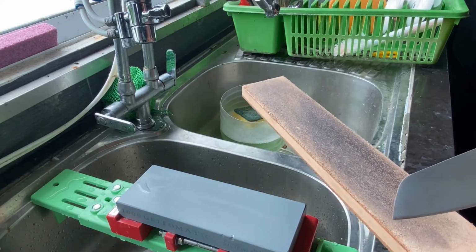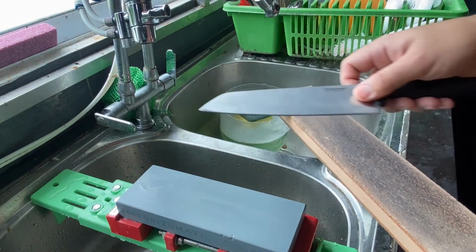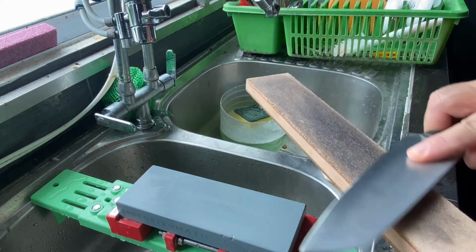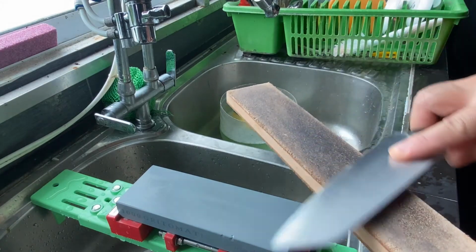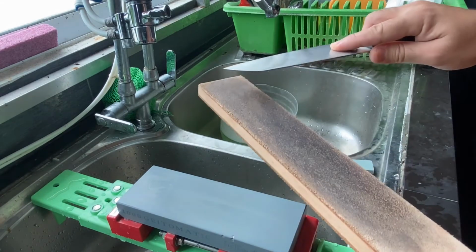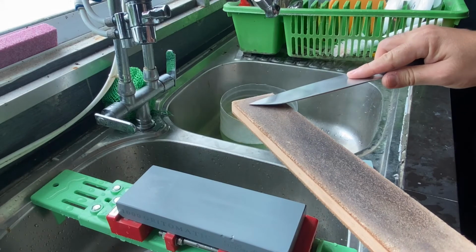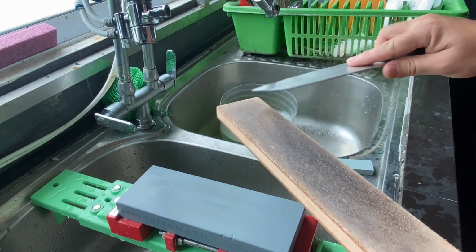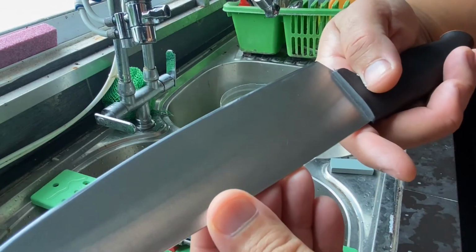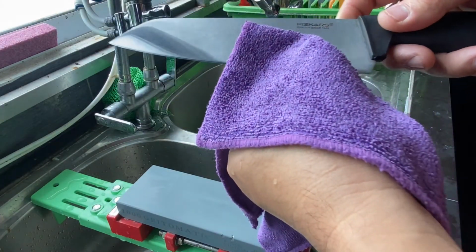This is 1 micron CBN. So let's see after this. Oh wow. This is a rough side of the leather. I usually use the smooth side of leather, and this is only for kitchen knives, so don't bother. For customers, I don't use this. I use my own sewing leather I got from Northwest Knife Guy. Shiny, shiny. Wipe it off.